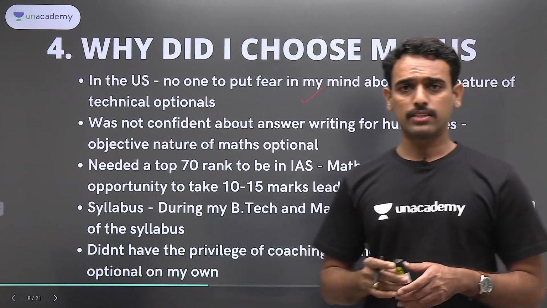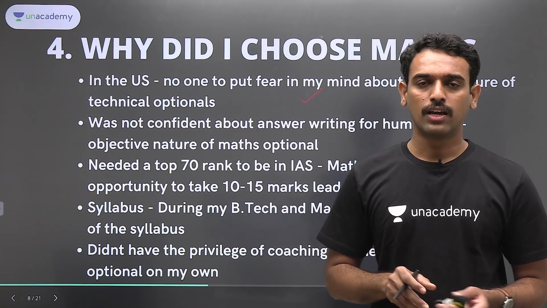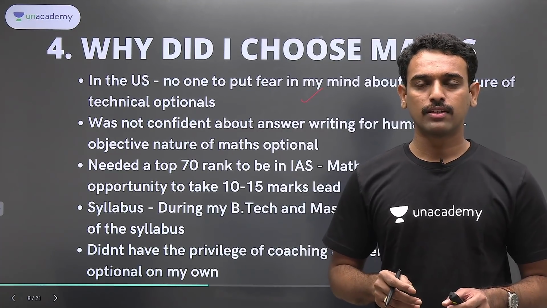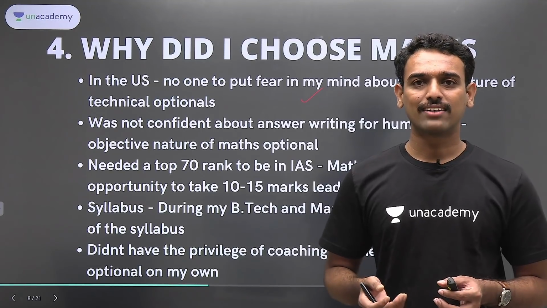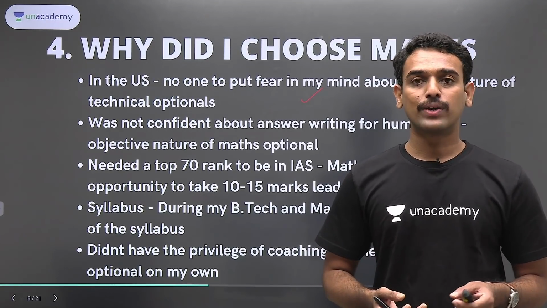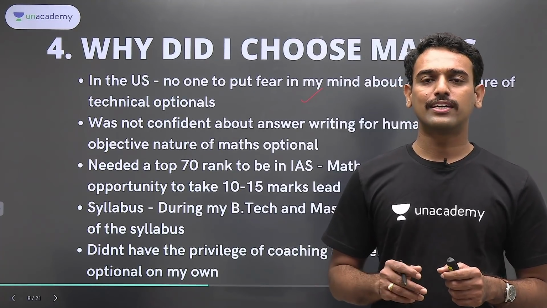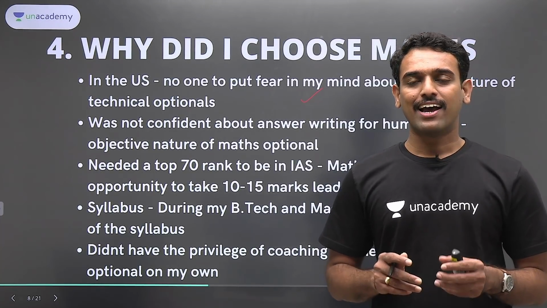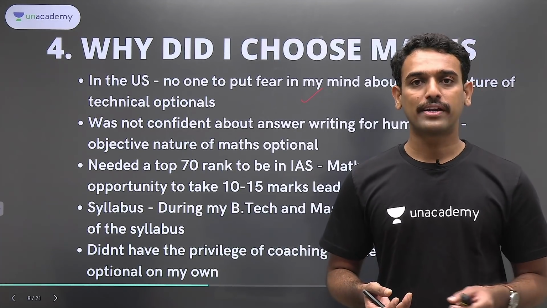Now the second thing, while choosing any optional, you have to be aware of your strengths and weaknesses. Now I knew about one of my weaknesses, which is writing answers. I was not comfortable with writing answers, writing 2 or 3 pages, and in certain cases for optional you have 20 markers, so that is basically 4 pages of answers. So I was a little bit averse to writing answers, and I knew that is going to be my weakness if I choose humanities as my optional.